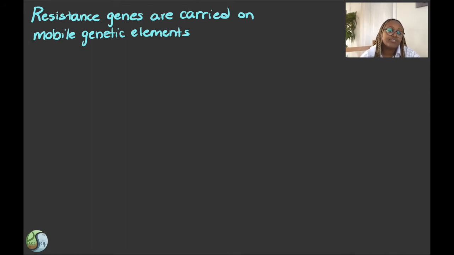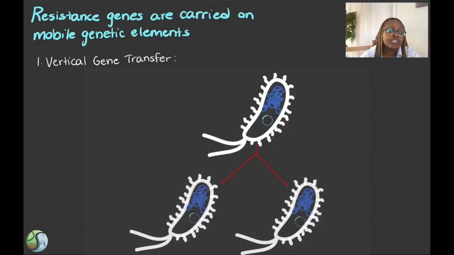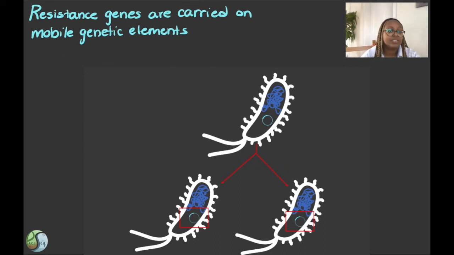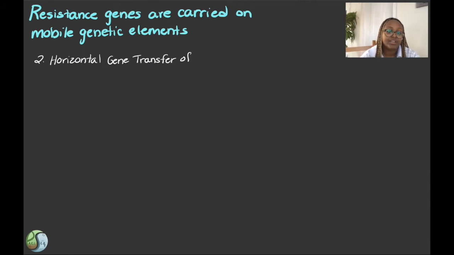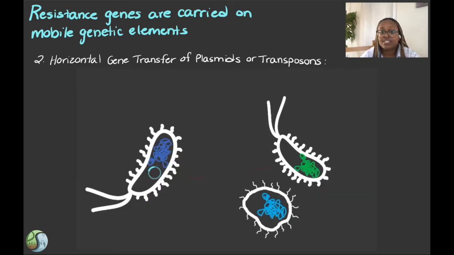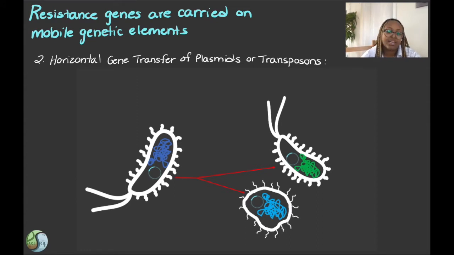Resistance genes are transferred among bacteria in two ways: through horizontal or vertical transfer. Vertical gene transfer is the transfer of genetic material from parent to offspring, and only occurs within the same species during sexual or asexual reproduction. In comparison, horizontal gene transfer is the lateral movement between organisms either of the same or different species and without the need for reproduction. This ability to spread horizontally contributes significantly to the danger of spread. For example, a population of E. coli cells might carry a resistance gene on a plasmid. Through horizontal gene transfer, this plasmid may pass to a salmonella cell. An infection with a resistant salmonella cell will be more difficult to treat than one that is sensitive to the antibiotics prescribed.